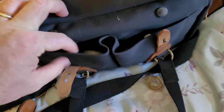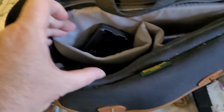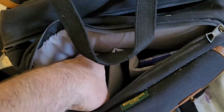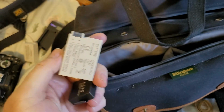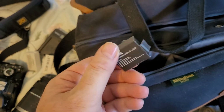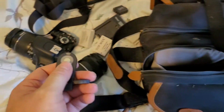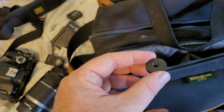Right, what have we got in the main compartment? Oh, no, we've got this. So, battery charger. Two batteries. Another battery. That's a battery from one of my GoPro copies. Doesn't really need to be in there. Ooh, that's a remote shutter for the 600D. I wonder if the battery still works. I'll have to check that out. Don't know what that knob's for. It's obviously come off something.